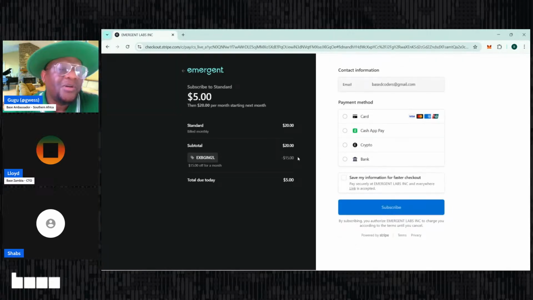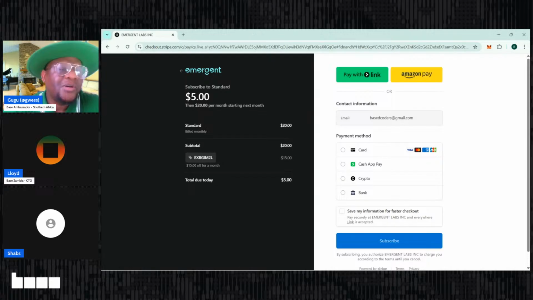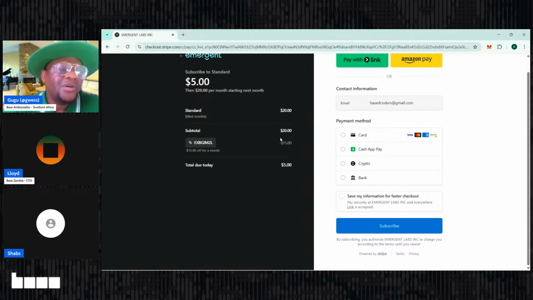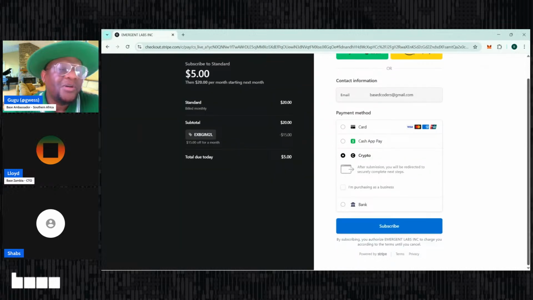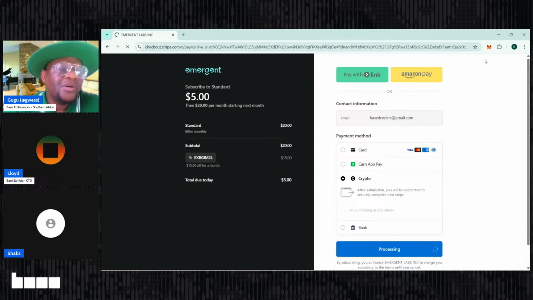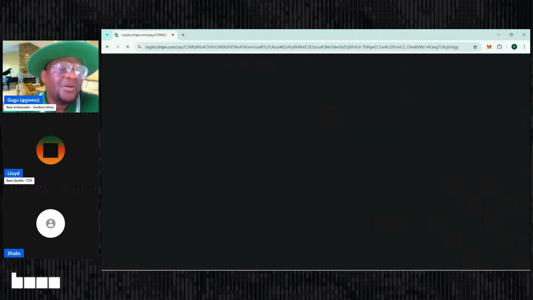I tried with some bank cards, and I think I hadn't activated online international e-commerce on one of the cards, so it didn't work on my card. So I just used crypto. If you have crypto like USDC, you are better off paying that $5 with USDC on Base. You need to connect your wallet and go through the ropes. It's just a simple transaction.